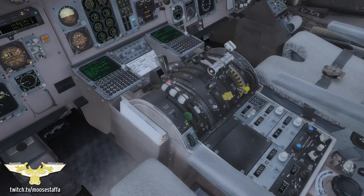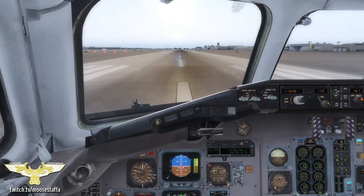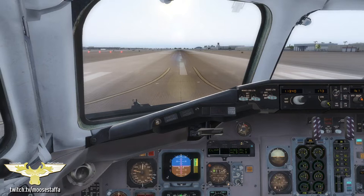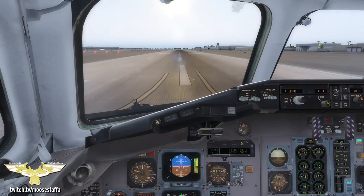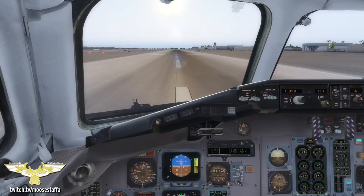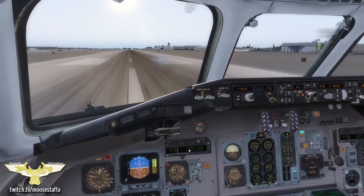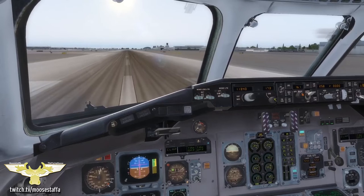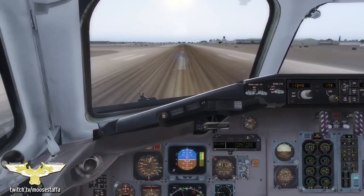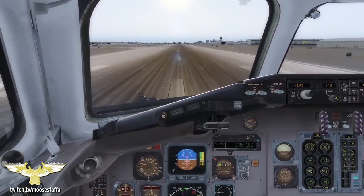I have a button to hit them on my yoke, so I'm not going to touch them there. But if you don't, you would run this up to about, what is it, around 50% N1 or so, and then hit toga. Now you could also leave the auto throttle switch off and hit toga, and these would go to takeoff, and then when it's time you just hit the auto throttle switch on if that's easier for you. Either way works. I prefer to do it with the toga buttons because that's the better way to do it since I have it set.